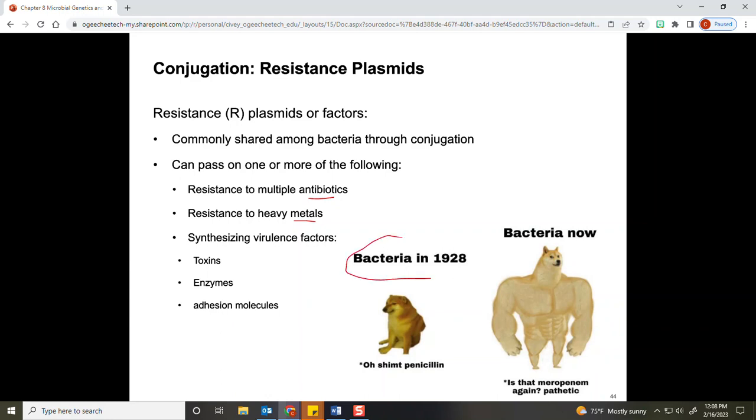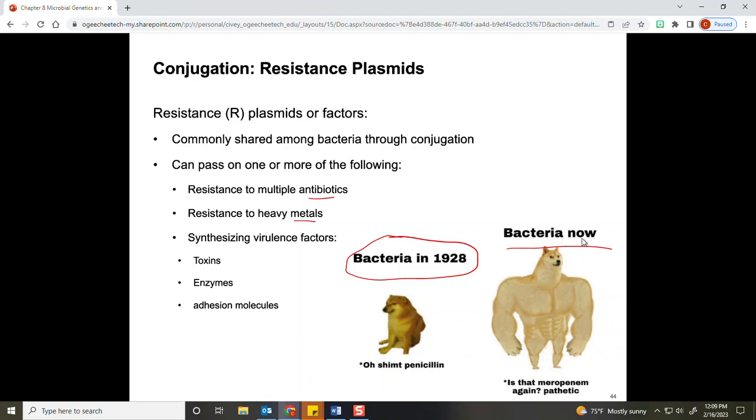So if we were to, I like this meme here, comparing bacteria in 1928 to now, we see this cute little puppy dog, looks comparatively very sweet and weak compared to this one. And now if we look at bacteria now, they're much, much stronger. So back here it's showing you, oh no, penicillin, because it was the first antibiotic that was introduced to the population. And it was considered a miracle drug at the time because long ago, when it was first introduced, there were a lot of people that died from microbial infections. In fact, I think it's like 1 in 5 children died from various infections.